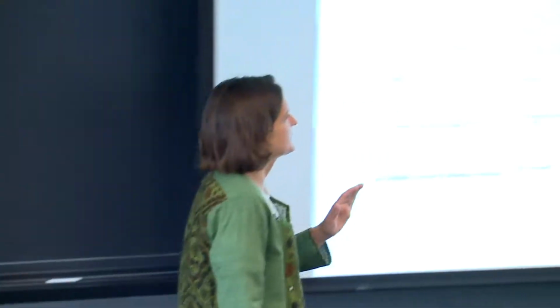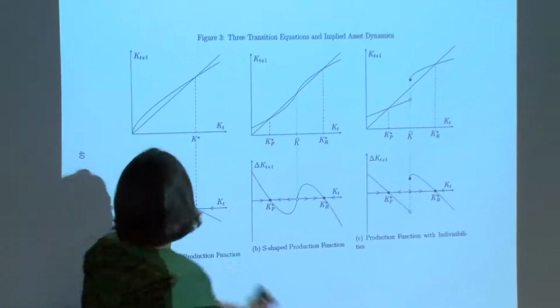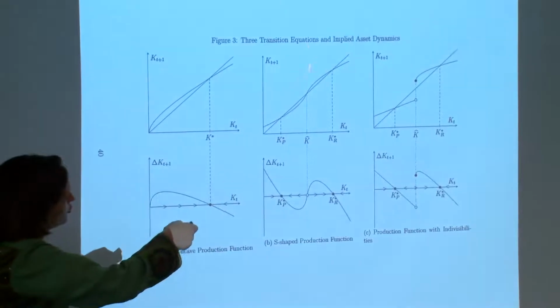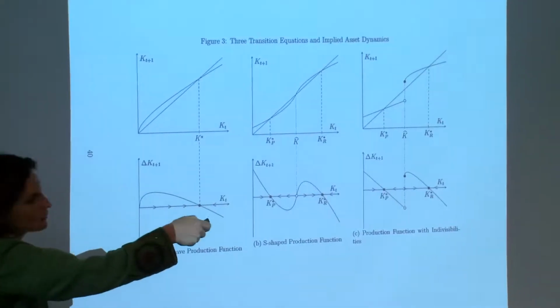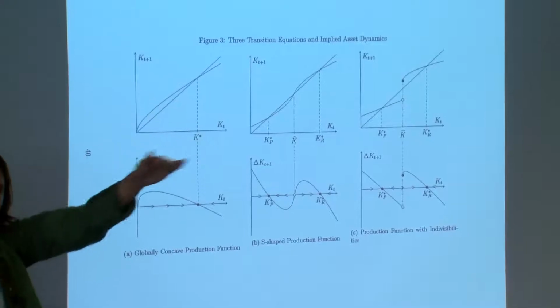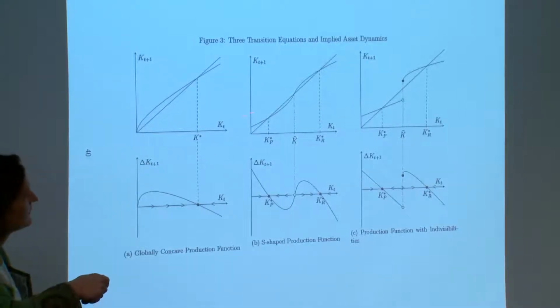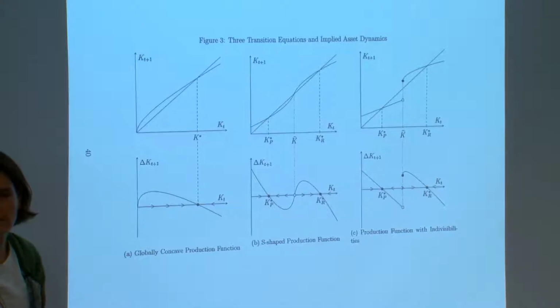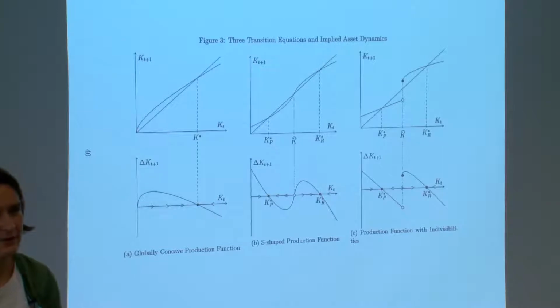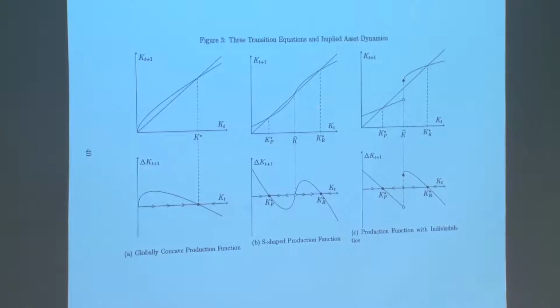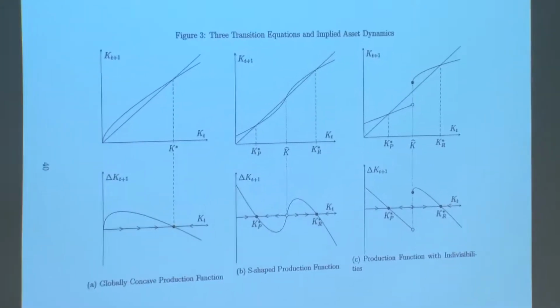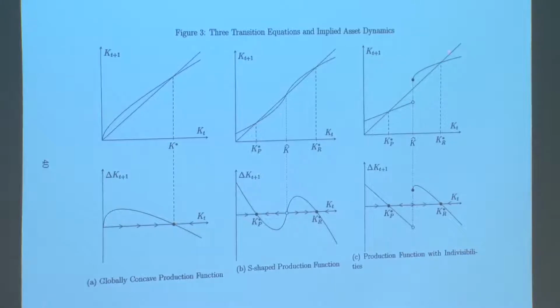And in particular, so for example, suppose that I'm drawing something like this. I have a convex part, and will I have a poverty trap if I do this? No. Why, teacher, why don't I have one? Yes. So the necessary condition is that the curve needs to intersect the 45-degree line from below. So either like this, in real terms, or like this, by a jump. But there needs to be an intersection of the 45-degree line from below.